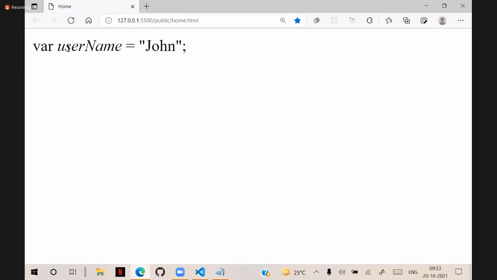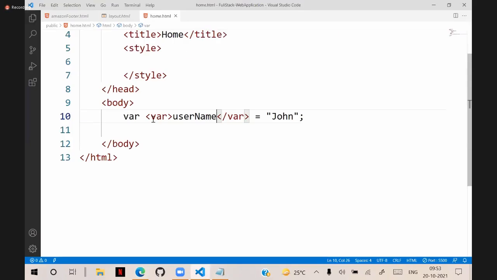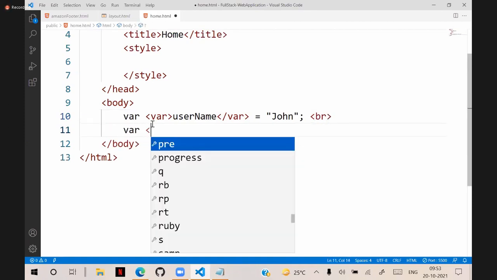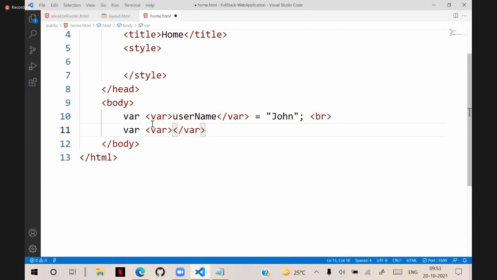That means variables have a different appearance now. They are italicized. Of course, with styles, you can give some more different appearance. For example, suppose this is one and I am giving a BR line break, then var, say another variable, and here I define email is equal to john@gmail.com.